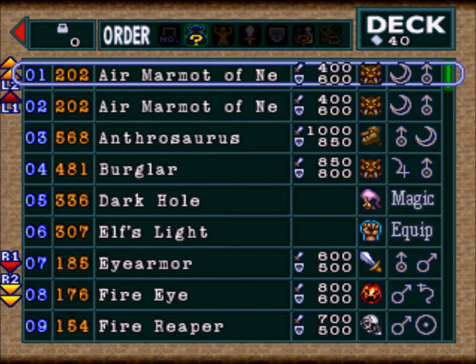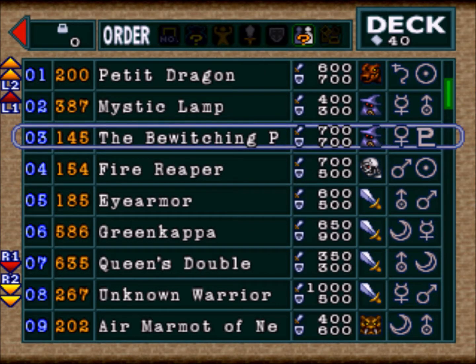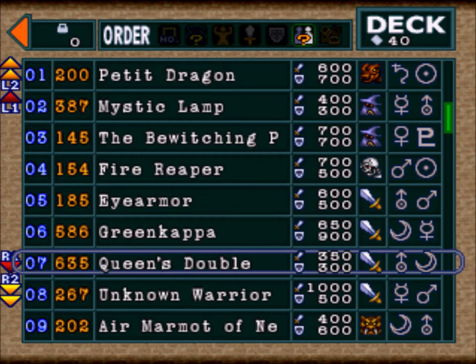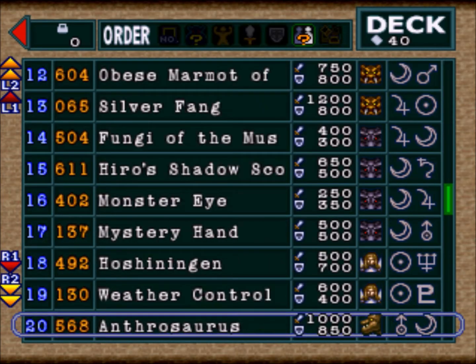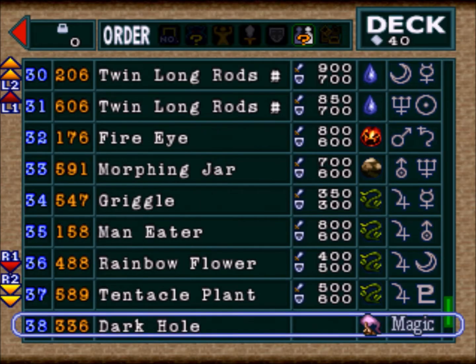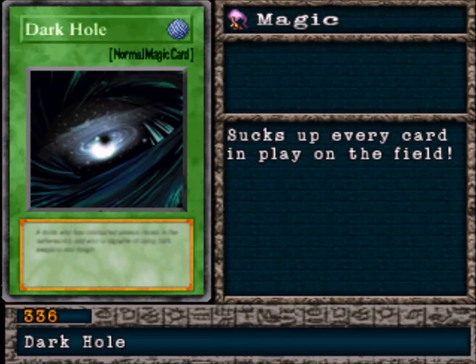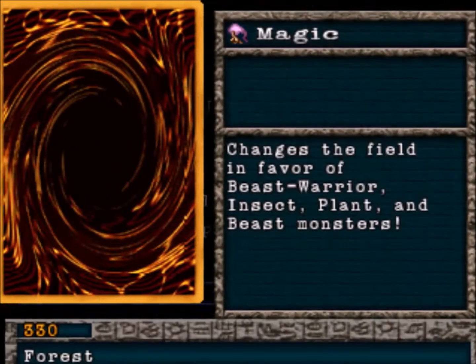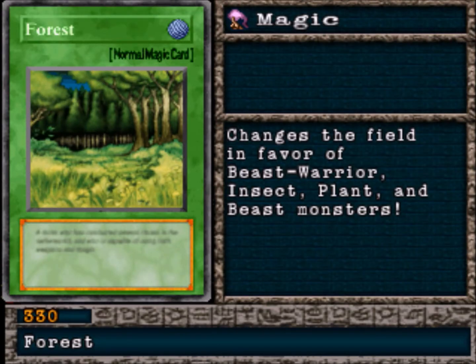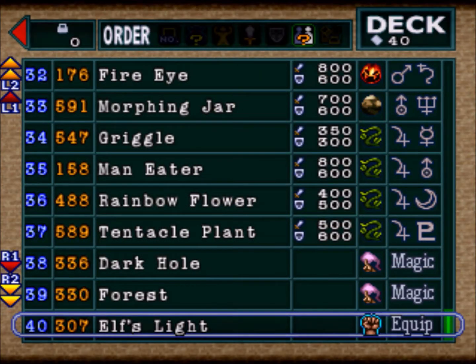If we go through here, we can go to types. So we have a few, no, that's not types. That's type. So we have 1 dragon, and we have some wizards, zombies, warriors, lots of beasts, darks. We have a whole mix, a lot of warders. Warders are kind of useless, to be honest. But we have Dark Hole. Sucks up every card in play on the field. This will be a lifesaver when we're having issues. Forest allows you to power up these creatures, beast warriors, and so on. And Elf's Light is an equip card that improves the power of elves.